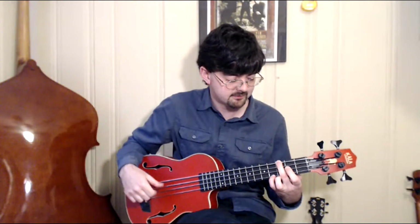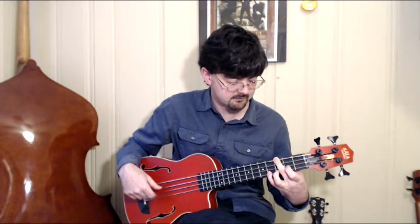I always like adding a little bit to it every time. So this time I added a section where I was doing hammer-ons and pull-offs with my pinky and my pointer finger while leaving my middle finger on the low G note on the E string, 3rd fret on the E string. And then I had fun going down to the C note and doing the same thing over it.